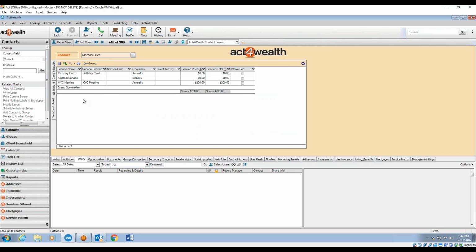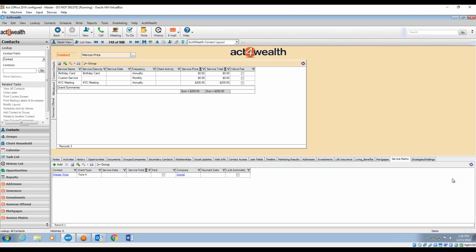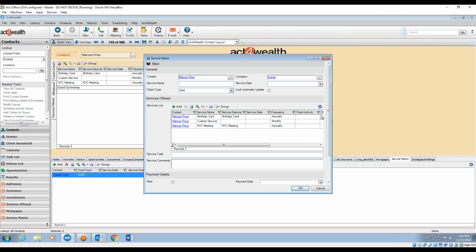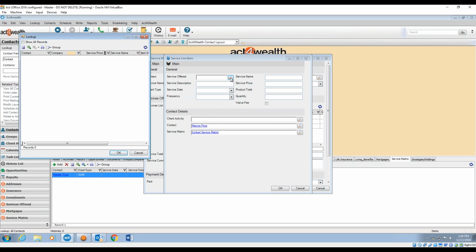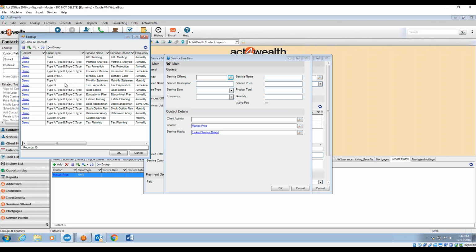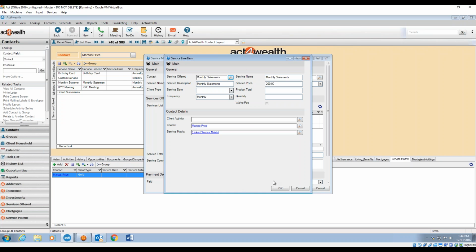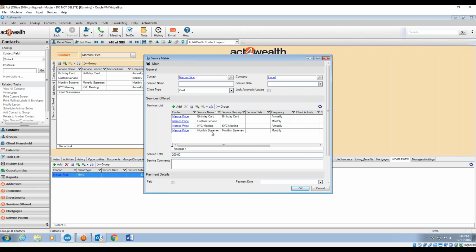So when you've got the different services that you've offered in here and you want to give this client a little bit of extra service, we've actually created a way to add additional items in through what we call the Service Matrix tab. So when you go into this record, you've got the list of the services that are inside of the Service Matrix that match the table over here. Now we're going to add one additional service in here. And this is something that we would train you on how to do and how to walk through these screens, but it's a simple way of point and click. So now I can go in and say, okay, I'm going to grab this monthly statement that we want to send to them. So it pre-populates the field, we put it in here, and now we've got the monthly statement in here.